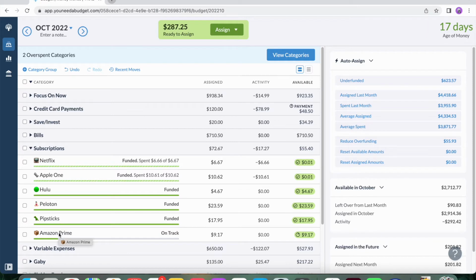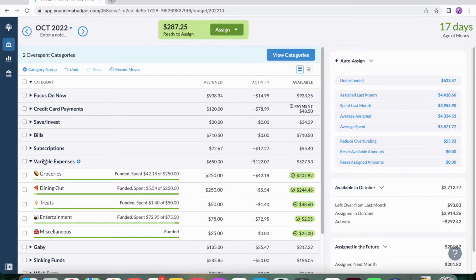And then Amazon Prime. This is something that I pay yearly, but split it with my sister and our friend. So it's a sinking fund that I'm just saving up each month so that in March, I want to say, when it's due, I have the money ready to go and it's not a larger expense. I'm thinking about moving this category down to sinking funds. I'm not sure though, because it's technically a subscription, so it's here for now.